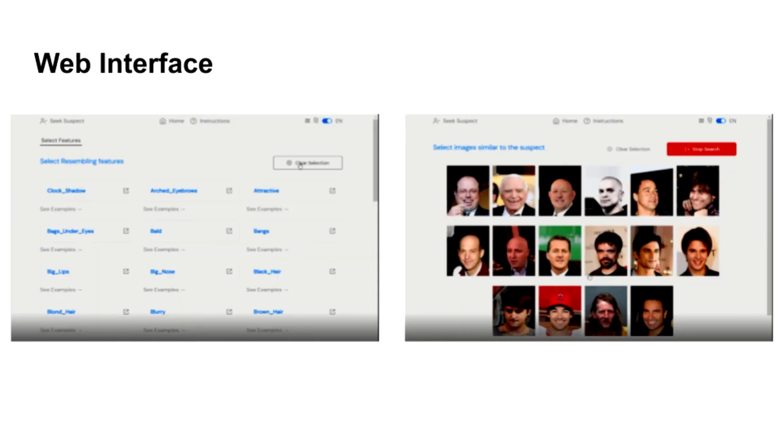The work was funded by the Metropolitan Police Department for faster retrieval of suspects to aid criminal investigations. For that, we designed a user-friendly web interface that efficiently takes in user feedback and displays the next set of images in a convenient manner. Our attribute selection page for the initial set of iterations can be seen on the left and the image display can be seen on the right.